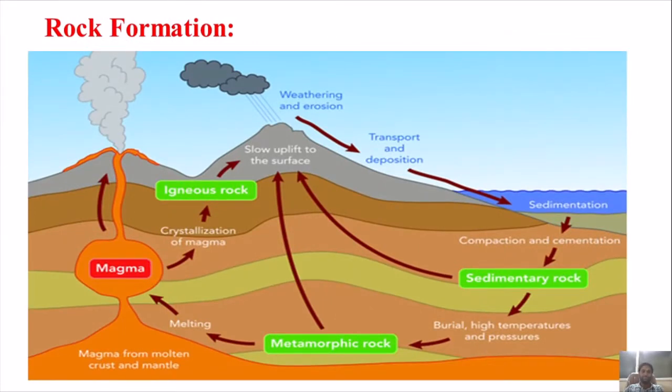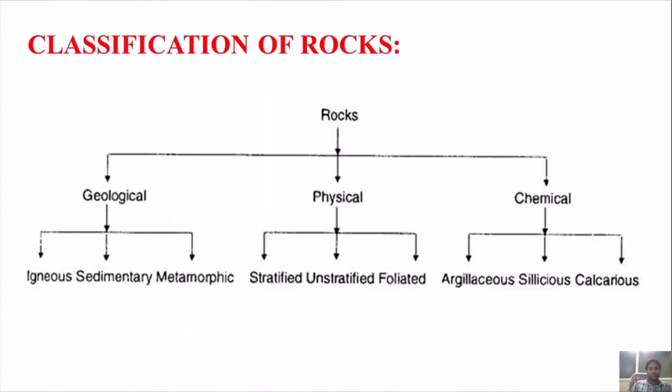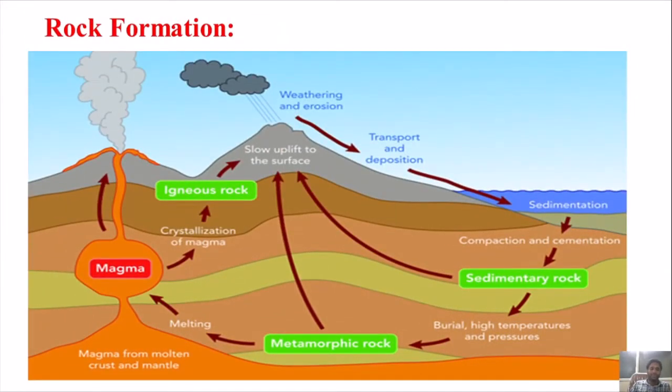Rock formation. Before understanding the geological classification, let us know how rock is formed, how the basic rock cycle takes place. I'll take you briefly through the rock formation. Generally, magma is there in the mantle of the earth, which lies before the earth crust. In this mantle, due to high heat and high temperature, the earth material melts. It becomes literally a melted liquid at very high temperature.